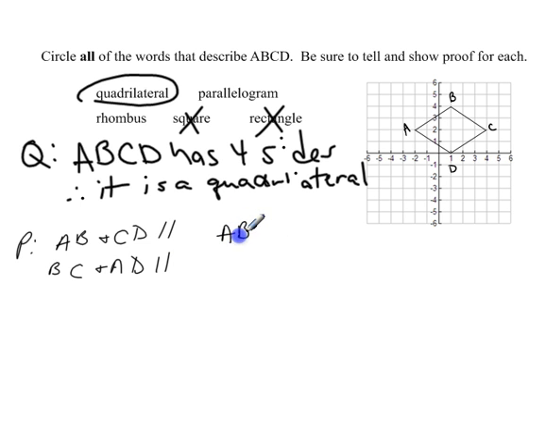So AB, the easiest way to show slope when we have a coordinate grid is just to look at rise over run. To get from point A to point B, we rise 2 and we run 3. Both of those are in the positive direction, so it has a slope of 2 thirds. For CD, to get from D to C, we rise 2 and run 3, both in the positive direction. So the slopes of both of those lines are 2 thirds.